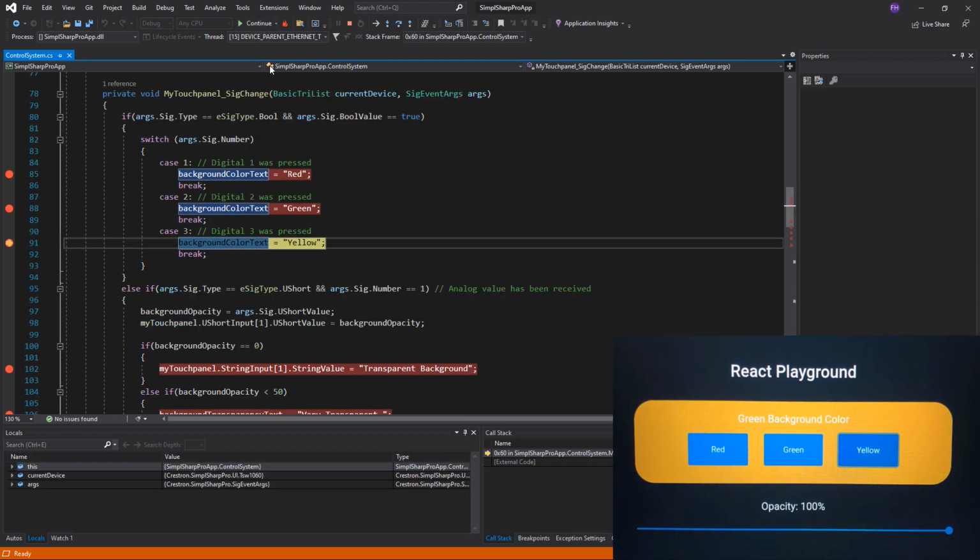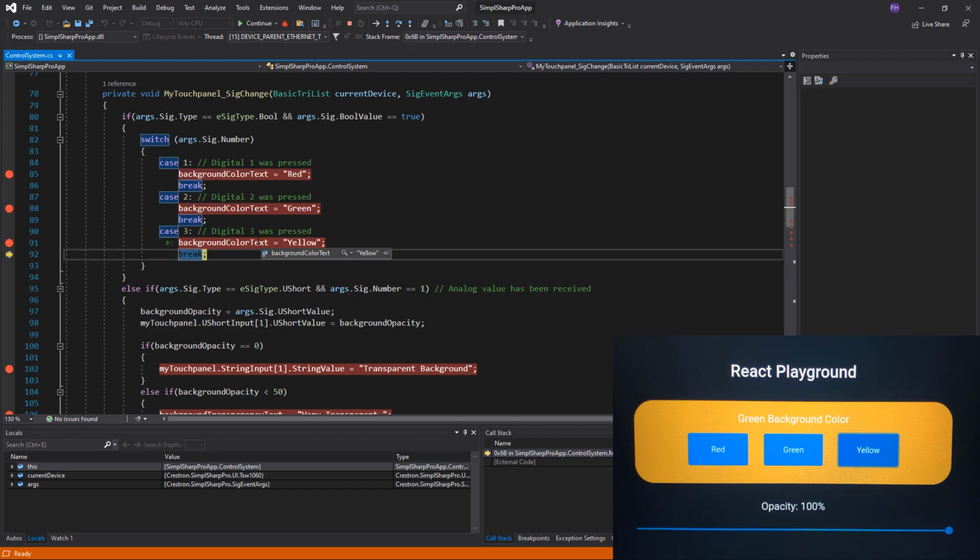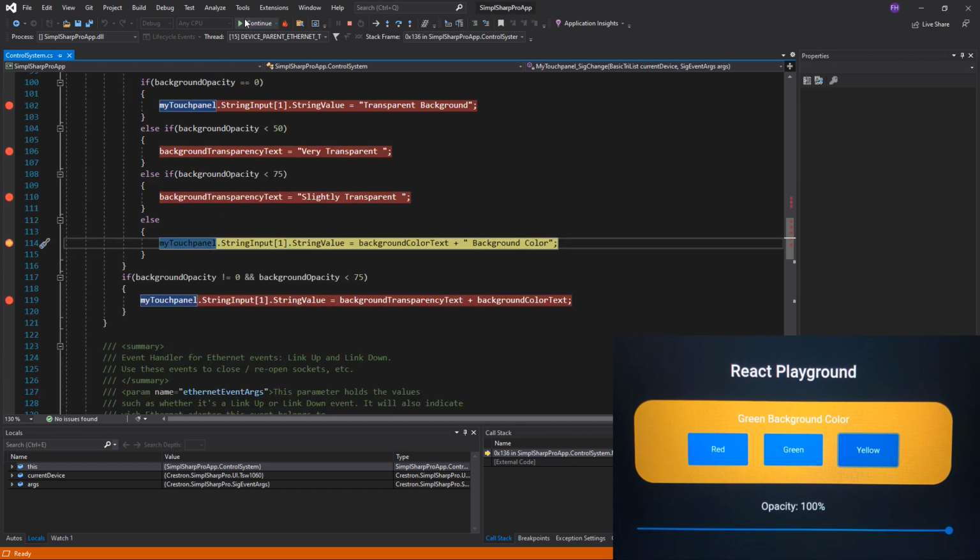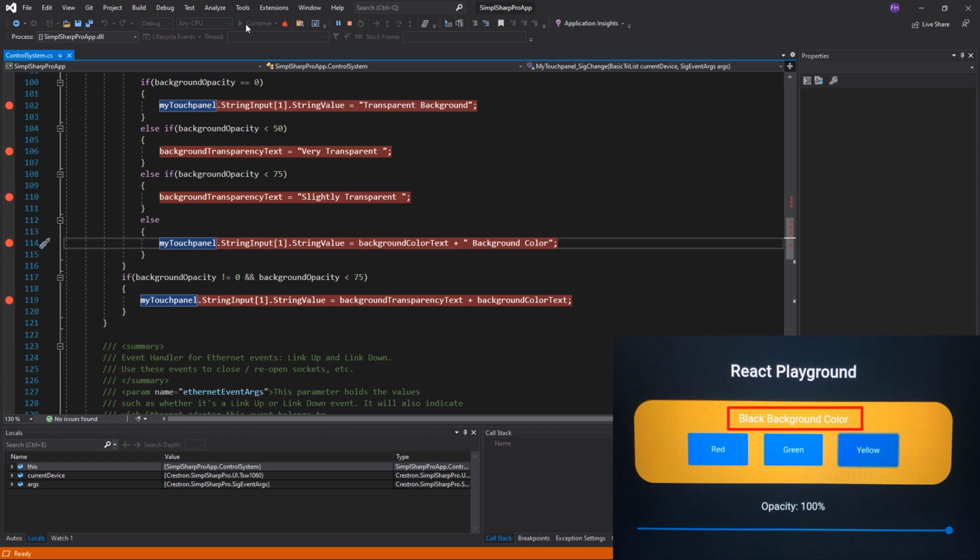But let's see what else we can do here. The current value is green, and if we press the Step Over button, it will go to the next line. Here we can see that the value has been changed, as we expected. But another great feature is that you can manually change the variable in the process. Let's change the text to black and see if we will see the result on the physical screen. Okay, the value here is black. So it works, that's awesome!